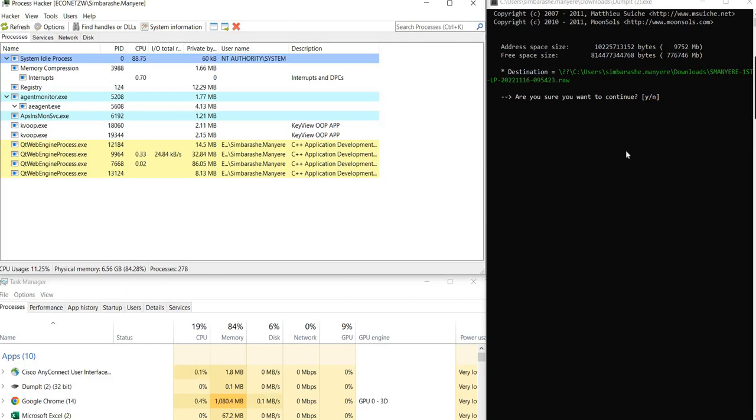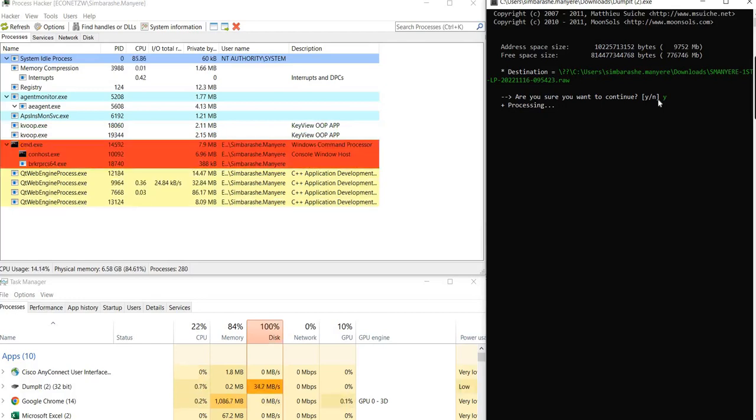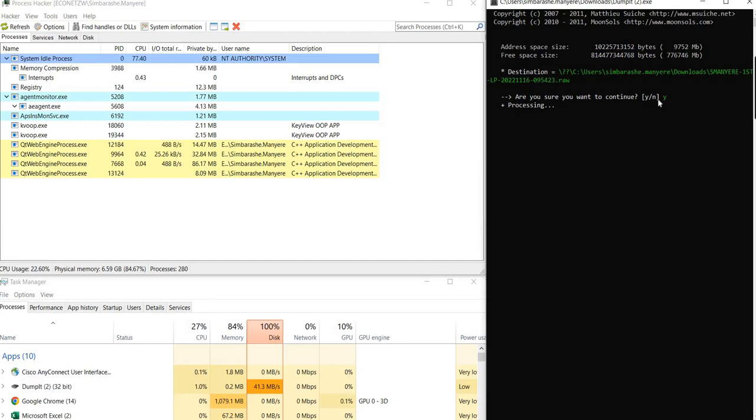If we already downloaded DumpIt, we come to the command prompt, and when we accept that we want to continue, it will start to process, capturing all the activity that's been happening on the system.